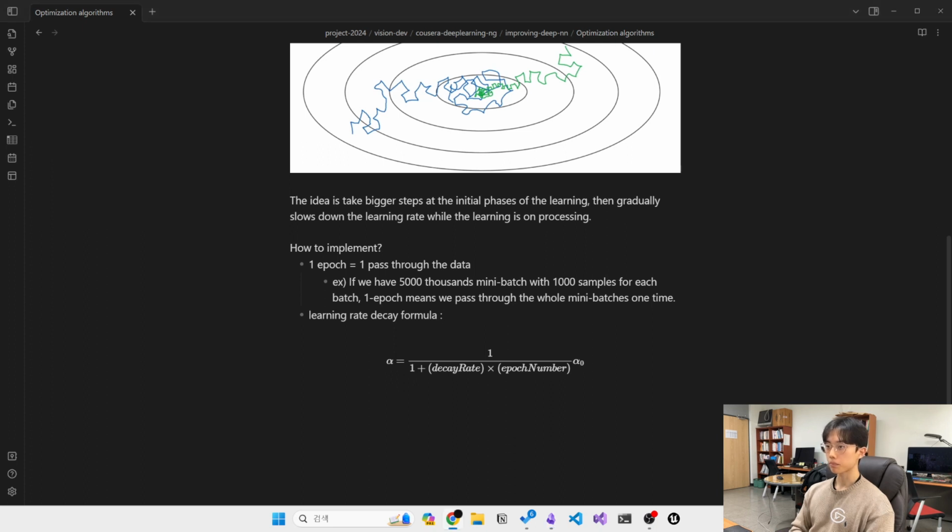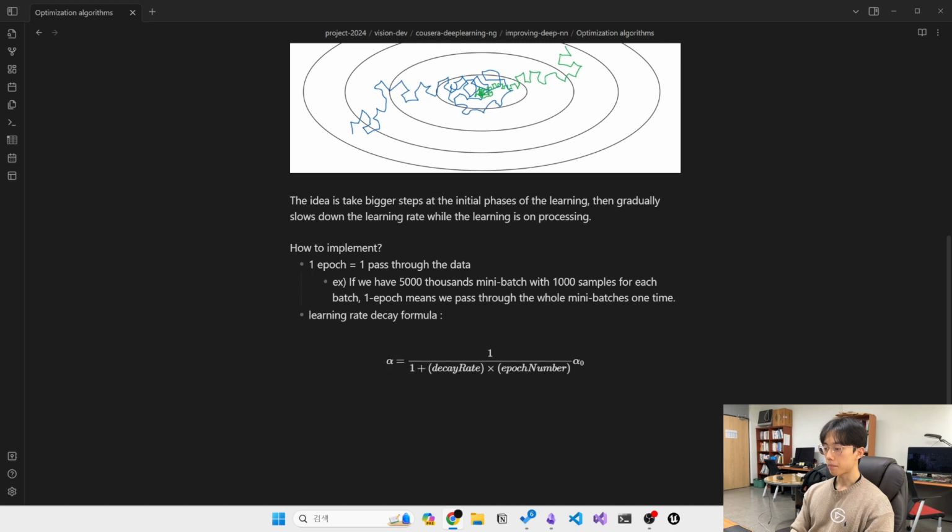On the second epoch, your learning rate decays to 0.67, on the third 0.5, on the fourth 0.4, and so on. And feel free to evaluate more of these values yourself and get a sense that, as a function of your epoch number, your learning rate gradually decreases, according to this formula up on top.